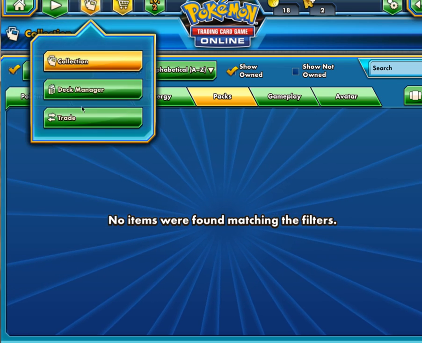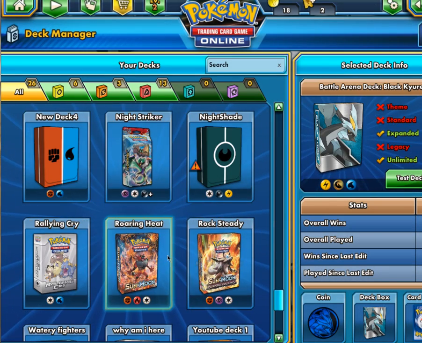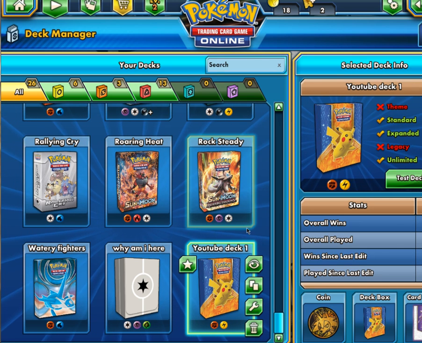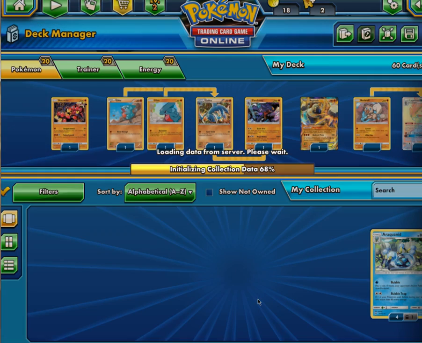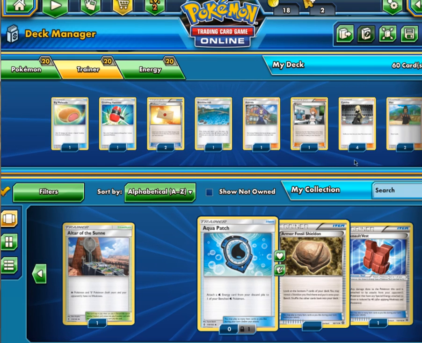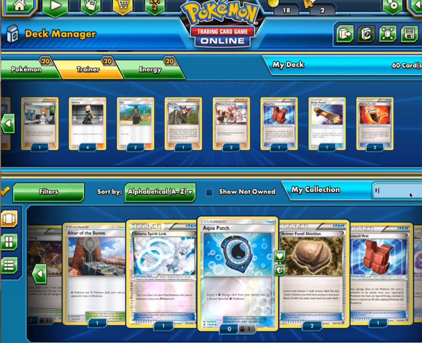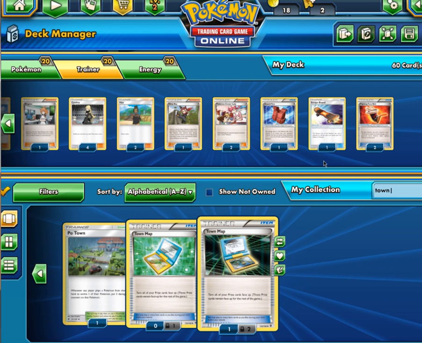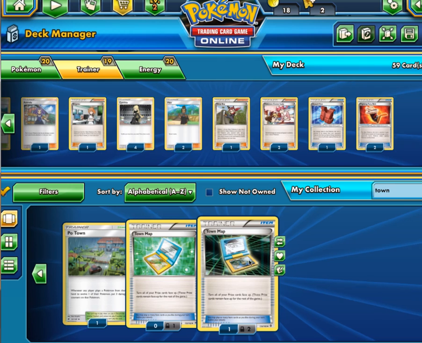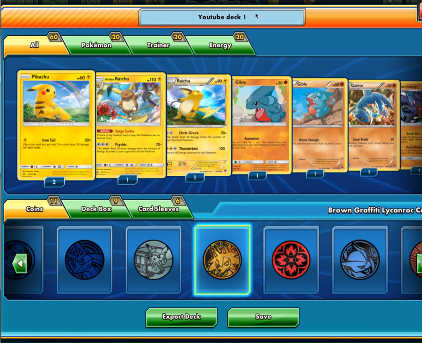Also, let's go to Deck Manager, and if you watched last video, you'll see that I used my YouTube Deck 1, which I want to edit, because it's pretty good, but I thought of a few cards that might help. Let's see, what were some of the cards? I already forgot. Town Map, I think I wanted Town Map, which turned all my prize cards face up. For this, I guess I'll get rid of the skateboard. Just add Town Map and see how things look, because Town Map lets you see the top 60 of your deck. And in the description, I'll probably put a poll about what we should call this deck.